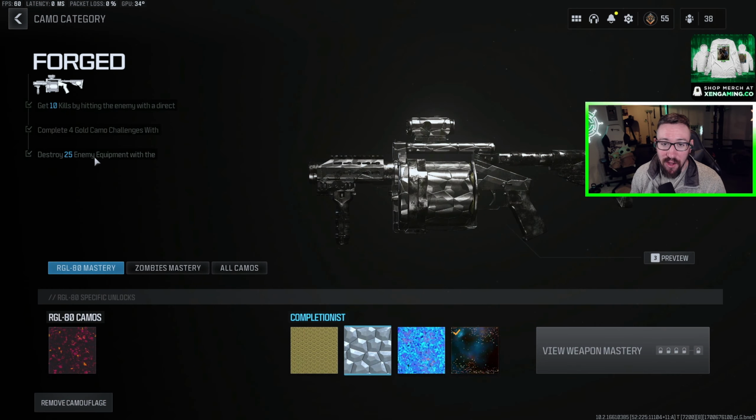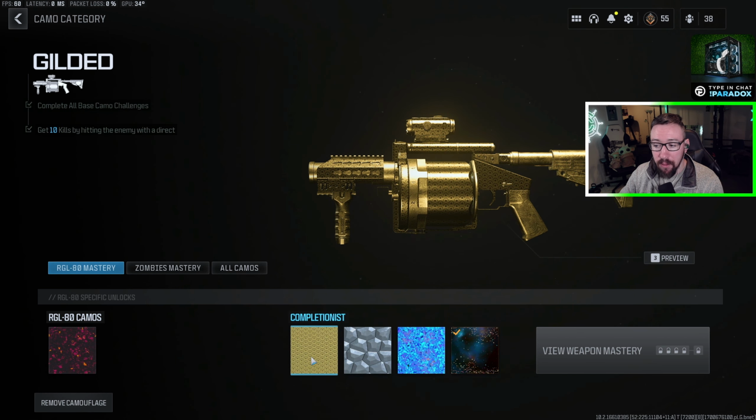All right, so the grenade launcher camo challenge just straight up sucks. So what I recommend is do this one early, get it leveled up, get gold on it pretty early on. The direct hits aren't too bad. You just have to basically barrel stuff and shoot it right at them.